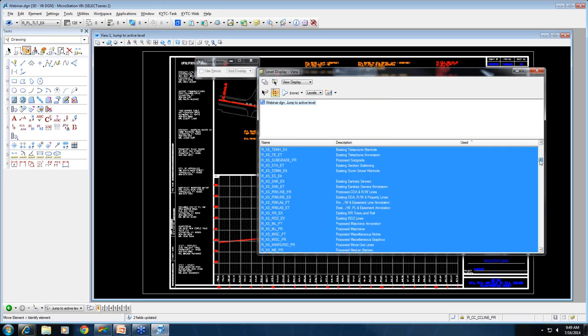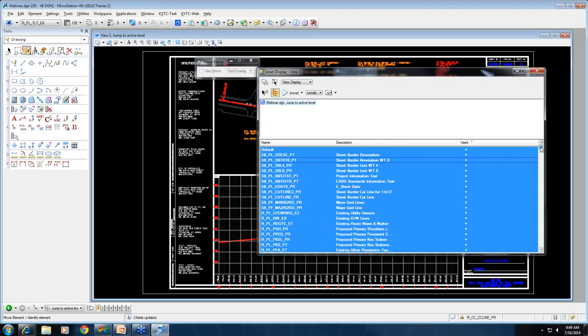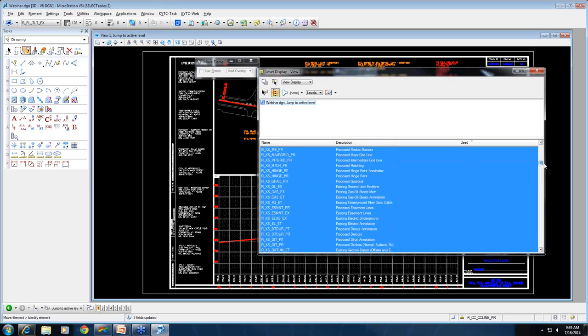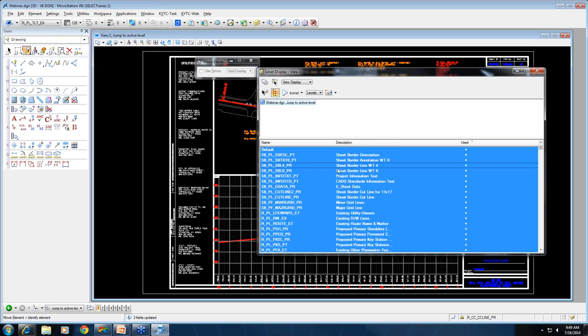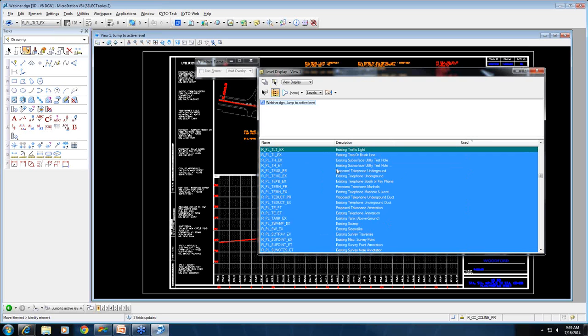In this case, I don't really have a clue, and in the past what I would do is I scroll down through here and I would say, well, okay, let's find the level that I'm on. I know it's got to be green somewhere down in here. Let's see, there it is. And so then at that point in time I could do whatever I needed to do. What you can do with this other, no matter where you're at, you can hit your right mouse button, say jump to active level. At that point in time it'll take you to that level.